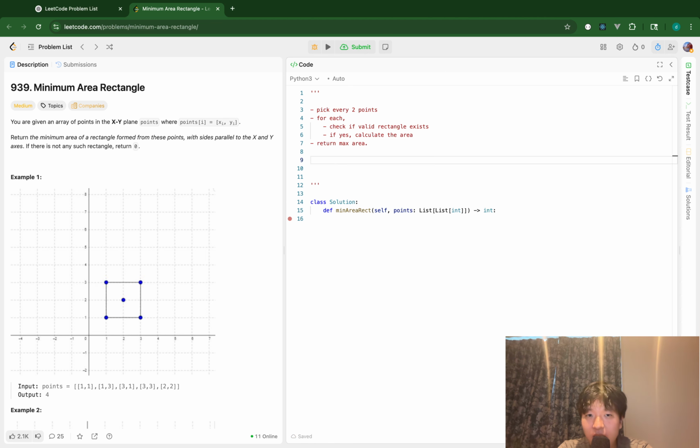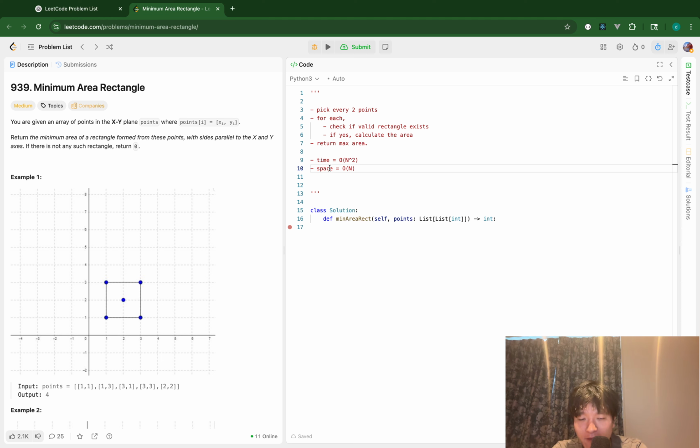And as I said, the time complexity should be O of n squared, and the space complexity should be only O of n. I need this O of n for the set of points, I mean a hash set.